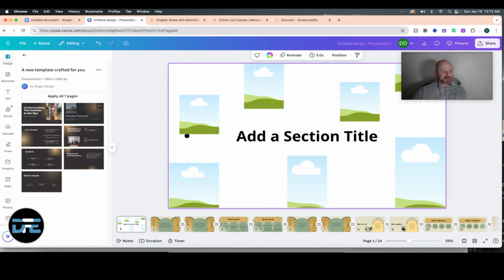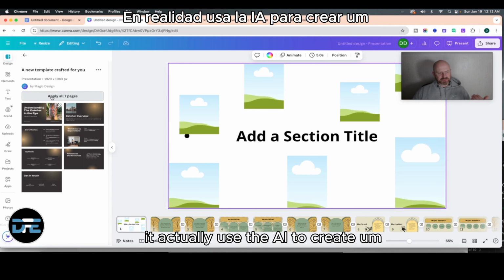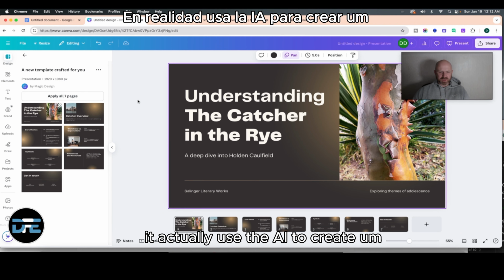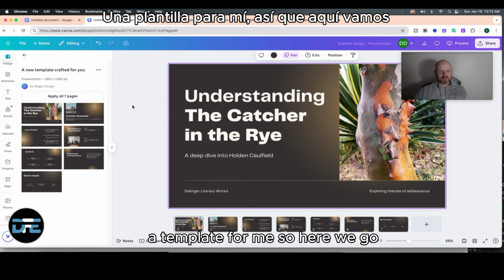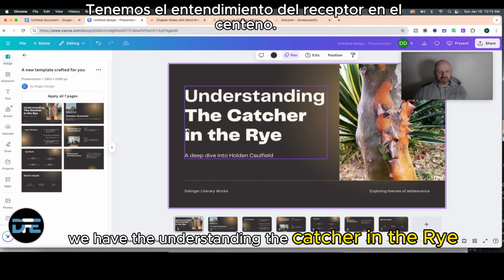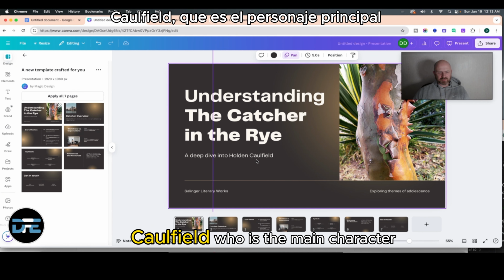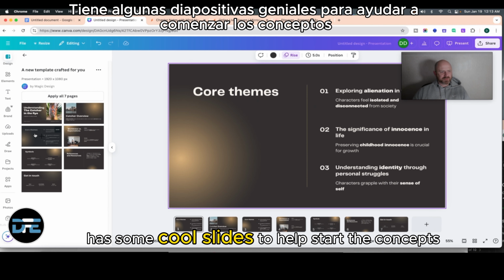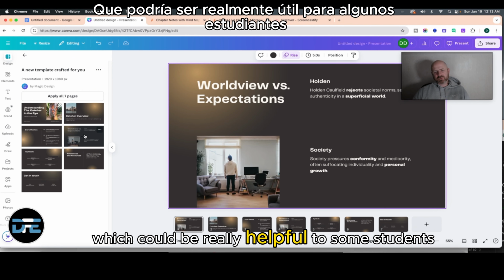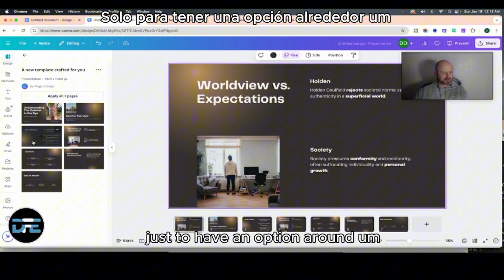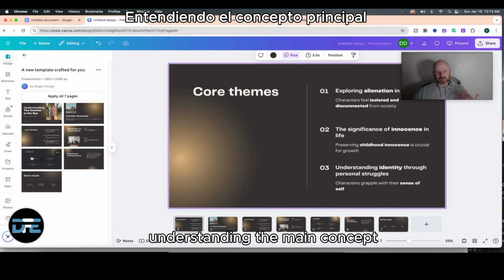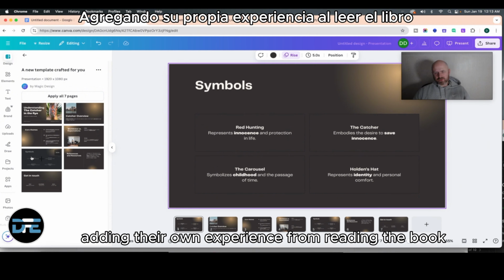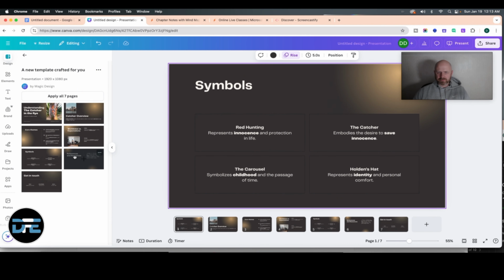Here's one. It actually used the AI to create a template for me. So here we go. We have Understanding the Catcher in the Rye, a deep dive into Holden Caulfield, who's the main character. It has some cool slides to help start the concepts, which could be really helpful to some students just to have an option around understanding the main concept and then adding their own experience from reading the book.